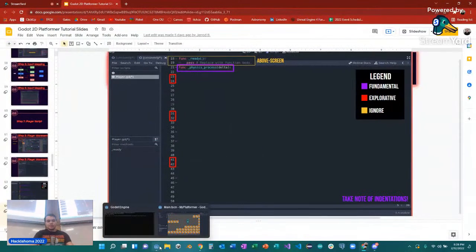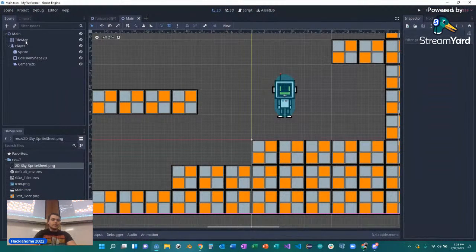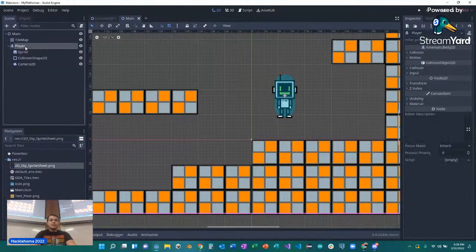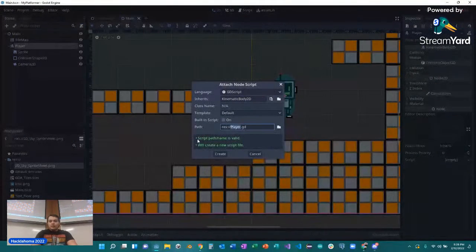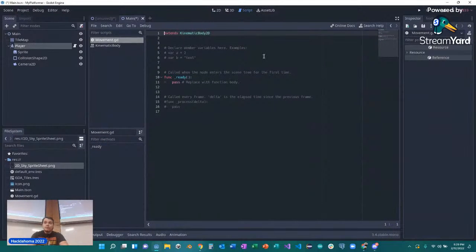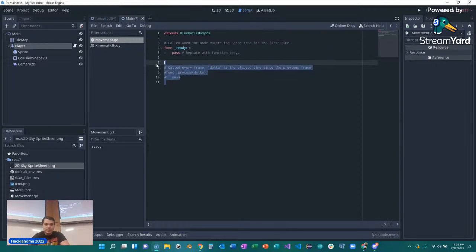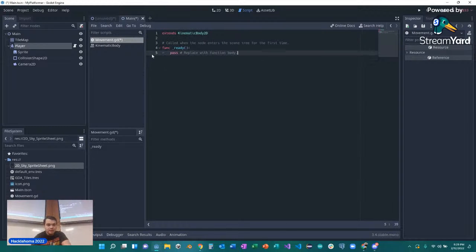And so just to review a little bit before we go too much further, what we've done so far is we've selected our root node. We've attached a script by selecting this little piece of paper with a plus sign. We've created a new script. In my case, I'm going to call it movement.gd. And so we've started with this. Whenever we started out with this program, we just went ahead and wiped away some of the default comments that are within our code. By the way, at any time, you can just press Control S to save. I would recommend that being a habit.